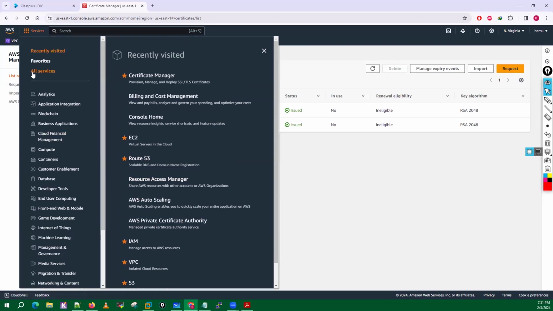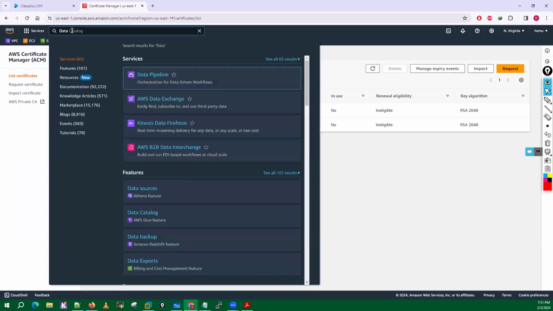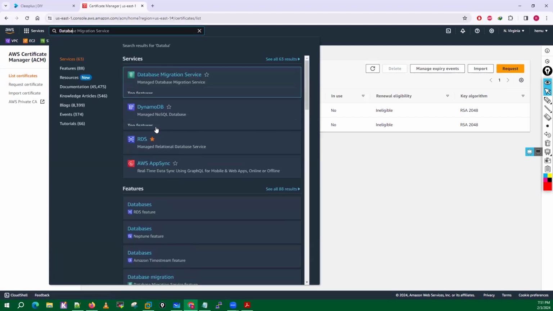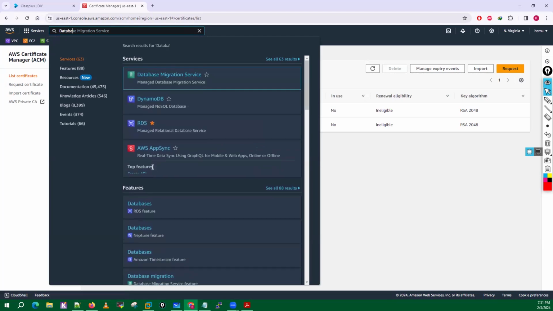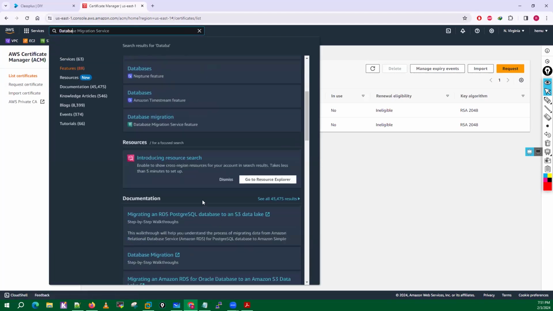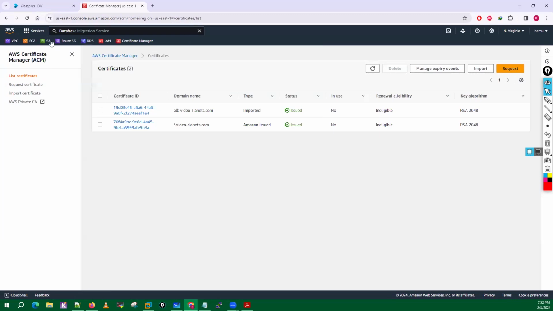You can also search for services by name. Suppose you want to search for database services: type database here, and you can see DynamoDB, RDS, all the database-related services.